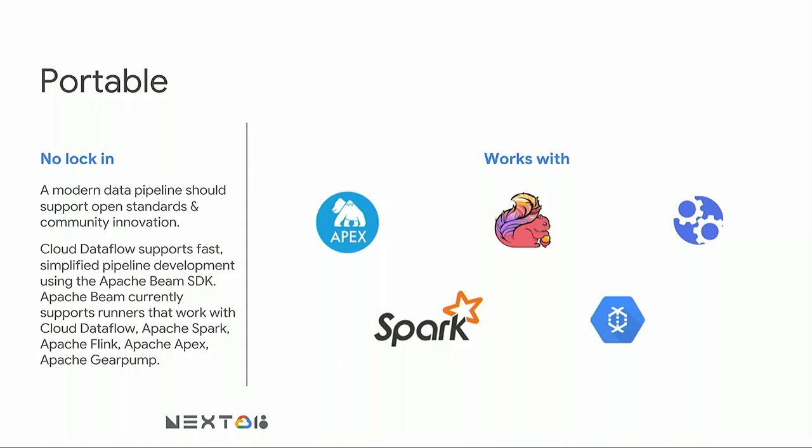Once you have written your data pipeline in Apache Beam, Cloud Dataflow is just one of the several supported runners behind the scenes. You can say, I want to run my data pipeline on Apache Spark, could be on Apache Apex, Flink, Gearpump, Samza, or even locally when you're doing development on your workstation. So when you are designing your data pipeline, you want to choose something open so that on one hand, you can run it on, for example, Cloud Dataflow on the cloud. On the other hand, if there are some other requirements, you can choose to run it on your on-premise environment or some other environments. There shouldn't be any lock-in.